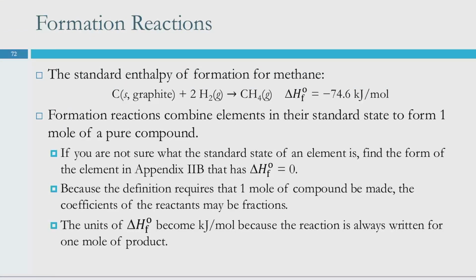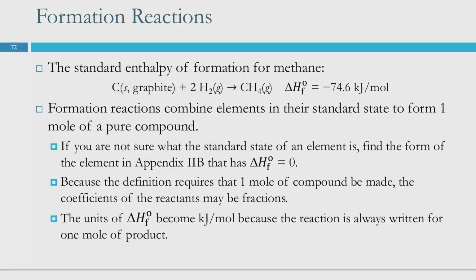So you may need that for some of the calculations. Some examples of formation reactions. The standard enthalpy of formation for methane, which is CH4. We've got carbon as a solid as graphite plus 2 H2, and H2 as a gas is the standard state of hydrogen. Our standard enthalpy of formation for forming CH4 is negative 74.6 kilojoules per mole. Notice that we've got 1 mole of CH4. It's also balanced, which is nice, and we don't have any fractional coefficients. You may occasionally see those.